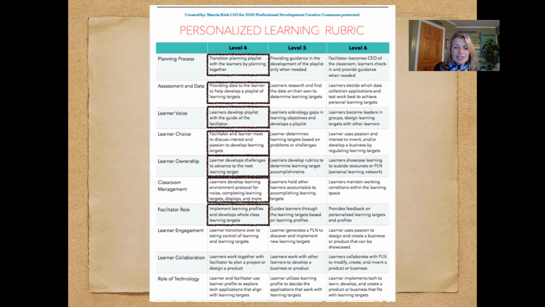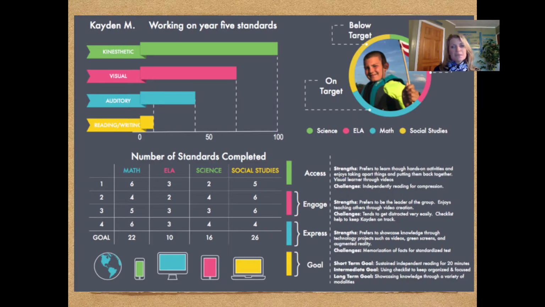All right, now we're going to implement profile cards. We talked about this before, but profile cards are key to personalized learning. How can we actually take that information of the student? There is no quick way of doing this. It's almost like you're making an IEP for every student. What is the data telling us? How does that student learn best? Where are some of the weak areas? And I put it into a profile card.